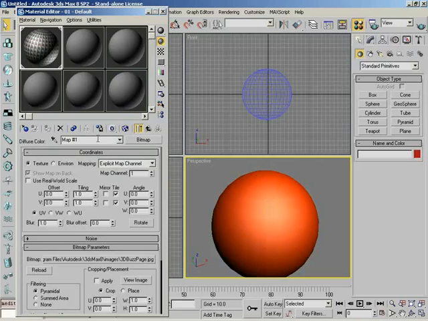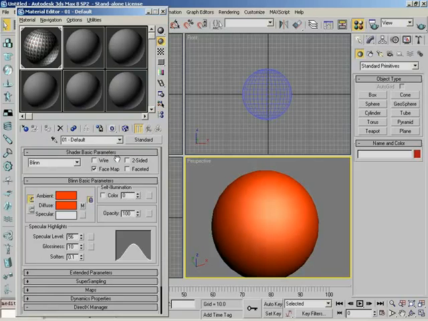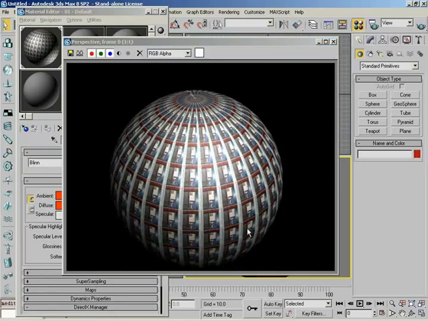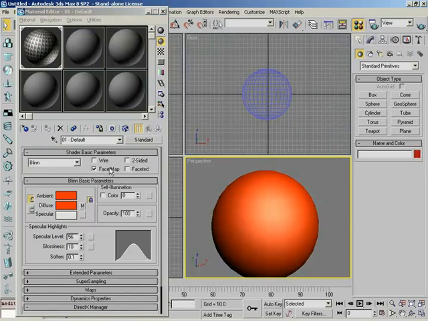And that's because we have switched on, if I jump up to my parent, face map. I switch that off, we go back to having only a single copy. How does it look as a render? I'm just curious. Switch it back on. Look, it's going to end up looking a lot like that magnified image. So each polygon has its own little version of that picture on it. That's kind of handy if you're making things like golf balls, I've found. But anyways, let's go ahead and switch that off.